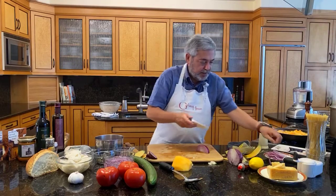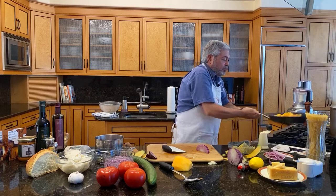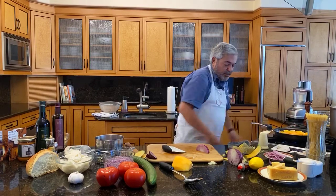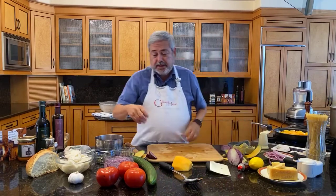salad. Here we go. I'm going to just quickly give it a little bit of a toss to the melon. There we go. And then we have cucumber.